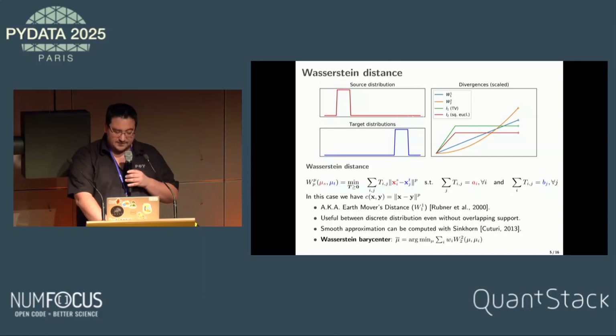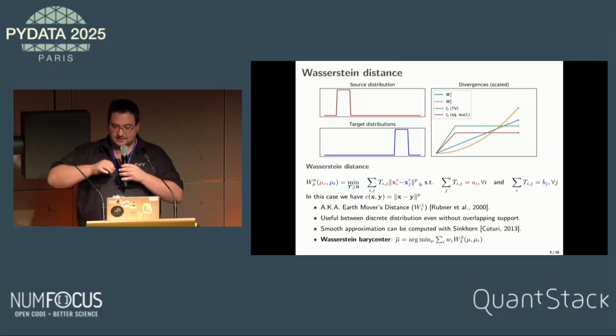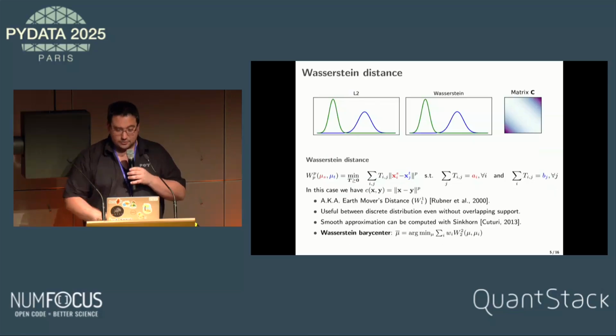It also defines a geometry, because if a distance tells you the shortest path between two distributions, you can interpolate along this distribution, and I'm going to show you what it means. So interpolating between the two distributions uses barycenters. The definition is here. I won't enter into detail, but the idea is you can use it on the original L2 space, Euclidean space, or you can interpolate it in Wasserstein, and I'm going to show you what happens when you interpolate from the green to the blue.